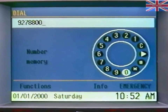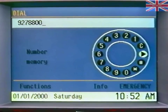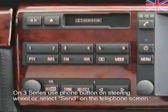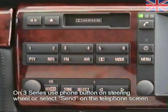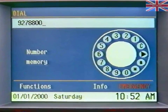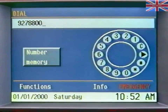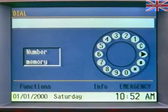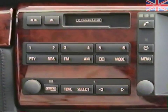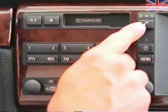Once you have entered the number, select the arrow on the dial and press. To initiate the call, press the phone button next to the monitor or on the steering wheel. To access the 10 most recently dialed numbers, select Number Memory and scroll through the numbers. When you've found the number, press the knob. Then press the phone button to initiate the call.